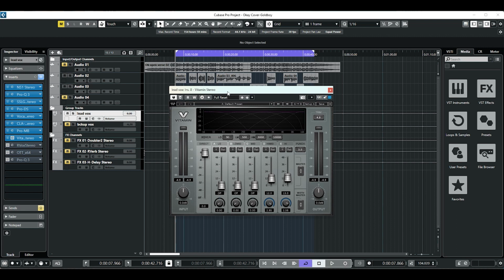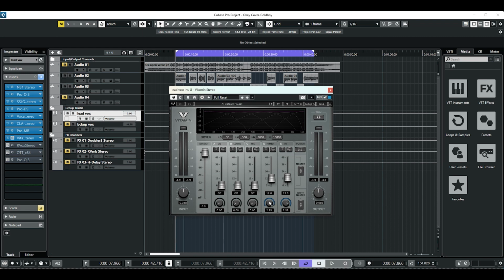Now in this record, I feel I don't need to boost my low end. I don't need to boost the low mid. I don't need to boost the high mid. What I need to boost basically is the high end. The high end area, I need to boost it a little bit.